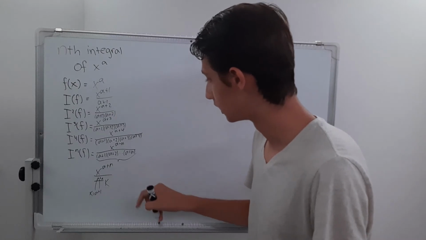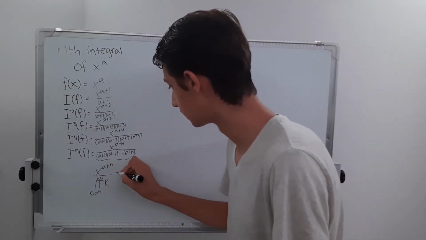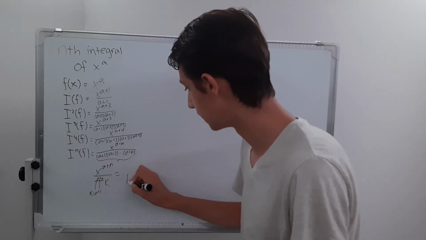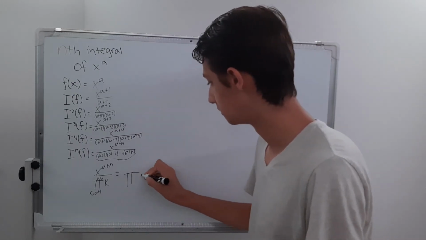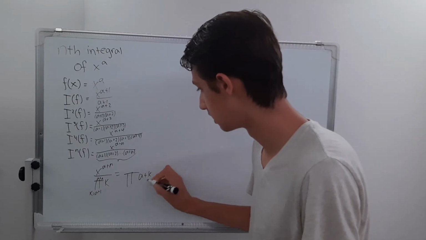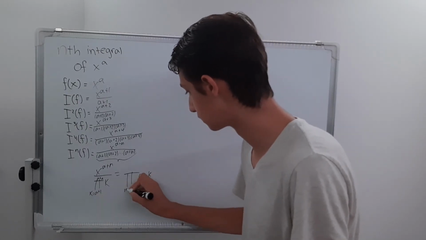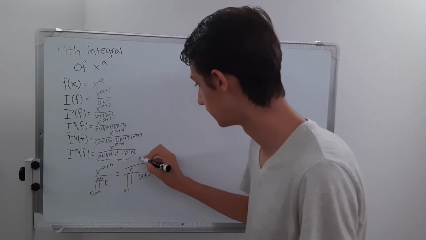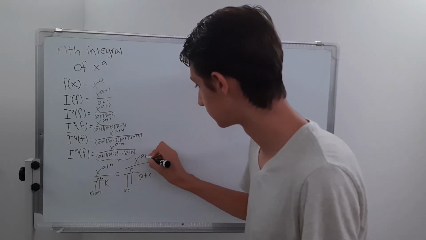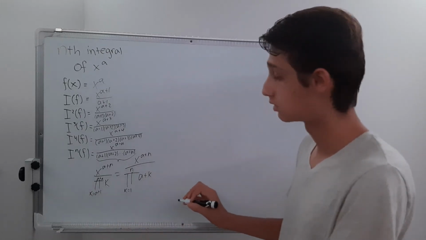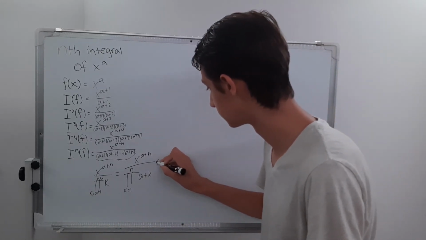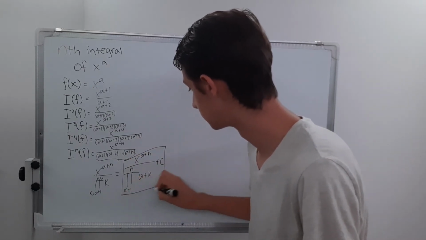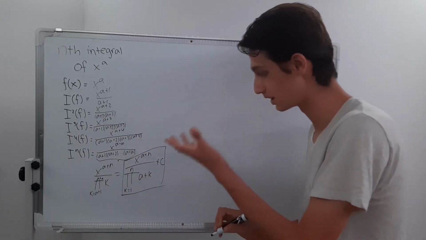We could actually extend this further, and remember we have the a's there. We could say this is the pi function of a plus k from k equals 1 to n. So we take that, x to the a plus n over it, and then, of course, we can add our plus c, and that is our expression.